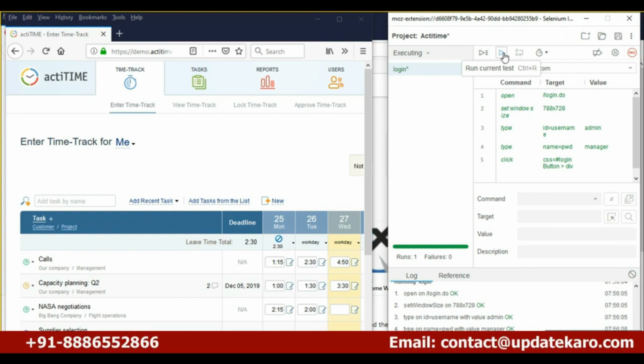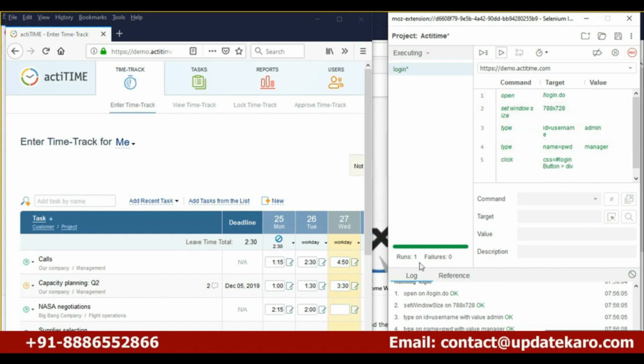Going further in Selenium WebDriver, we will not be having a code like this. We will be writing some piece of Java code, where if you run the Java code, the same thing will happen. How to write that? That is what we are going to learn in Selenium WebDriver. Are you understanding this clearly?